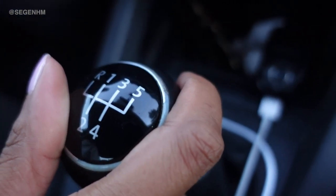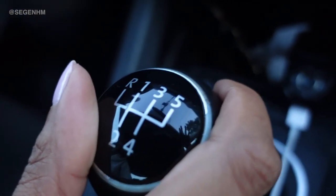When you're driving, you're going to see the RPMs kind of move around. So it's just within its threshold. And then you'll hear a loud noise. That's the car letting you know that, hey, there's another gear out there, which is second gear or third gear, that can facilitate the kind of speed you're trying to go.